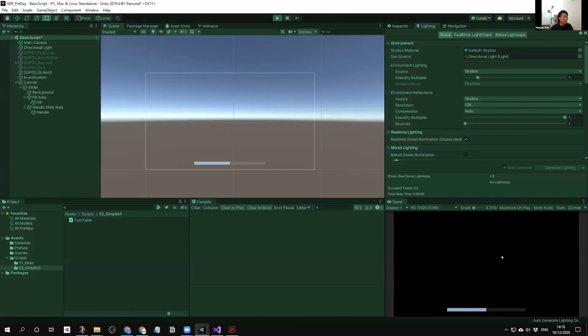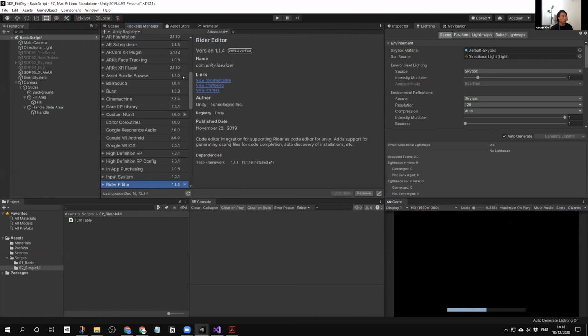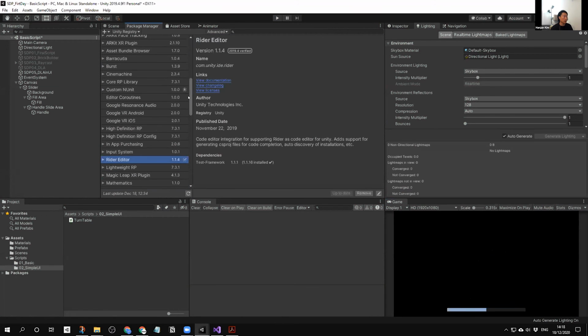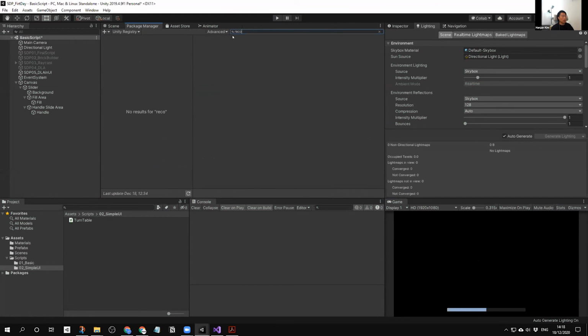Even though you have this game screen, there is no way to capture or save the result, right? So what you want to do is go to the package manager, since we're going to use the package manager again for the AR as well. Before that, you can type advanced and record, and some of you might see something, some of you might not, like me.